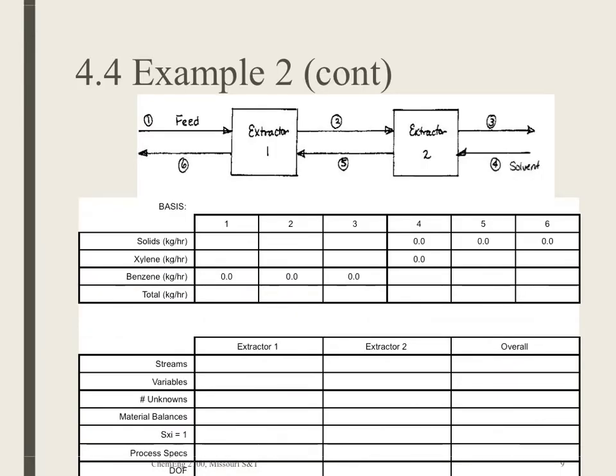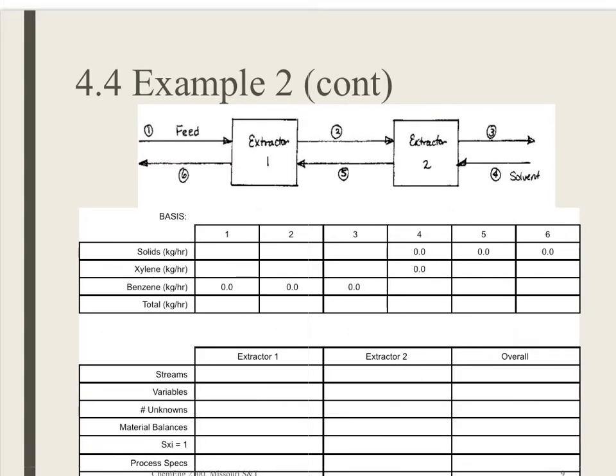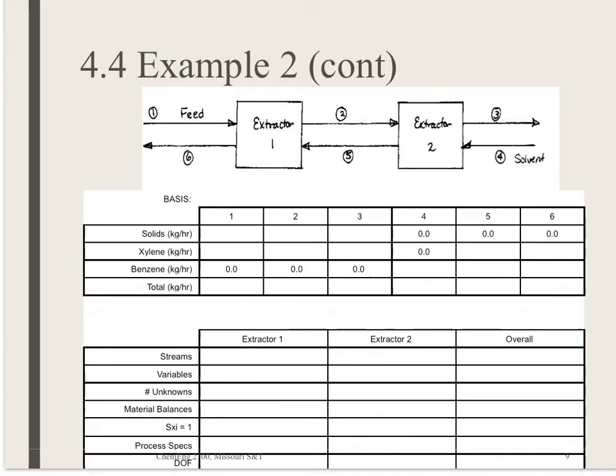So in this case, we're going to do these using units of kilograms per hour for all of these. So we're going to look at flow rates of each component rather than mass fractions. We're going to see that this makes a fairly drastic difference in the way the math turns out.